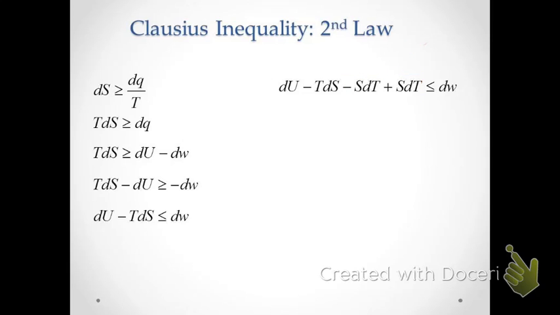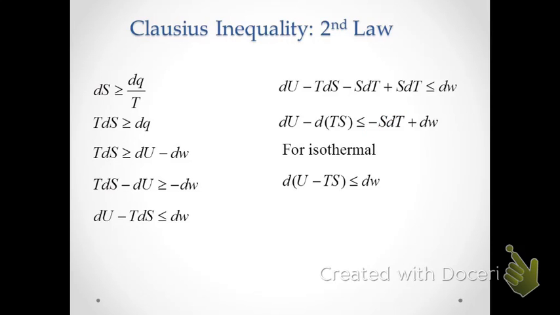And then we're going to do a little bit of algebraic rearrangement, moving SdT to the right side of the expression. And we're going to combine the two negative terms here, because negative TdS minus SdT is negative d(TS). And so we now have simplified the expression a little bit so that on the left side we have dU minus d(TS). Okay. Now, for an isothermal situation, of course, on the right side of the equation, the dT is equal to 0.